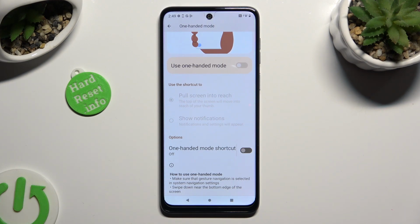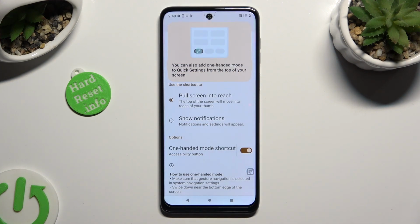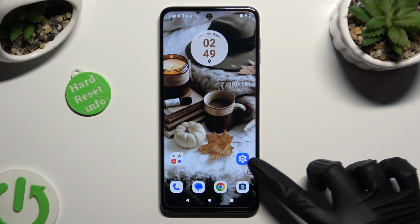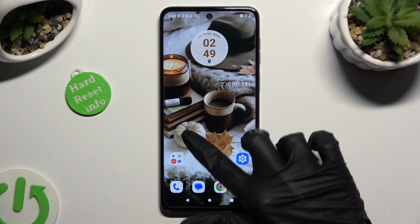Then click on the switch next to One-handed mode shortcut. Following that, select OK in the pop-up. Then tap on the Home button. Hold this little accessibility button and place it wherever you want to.